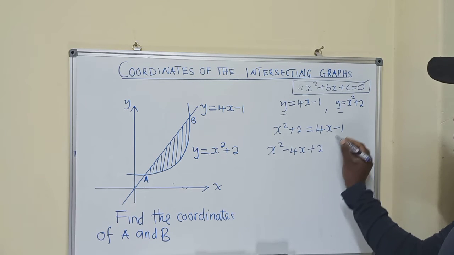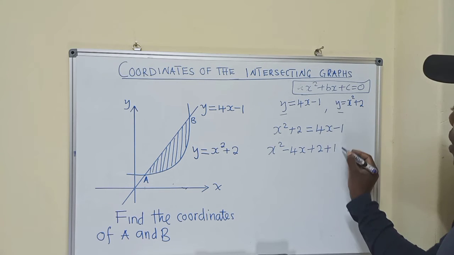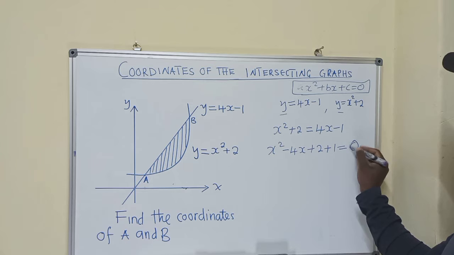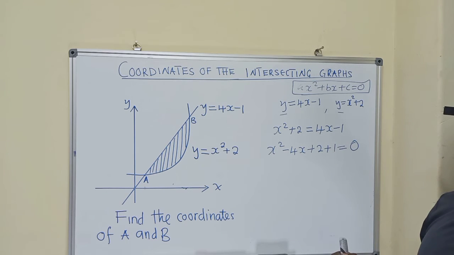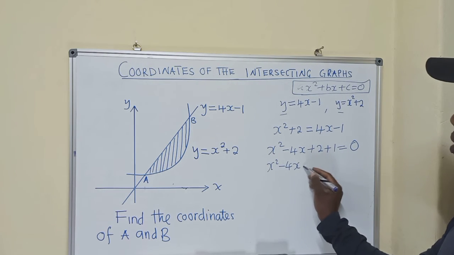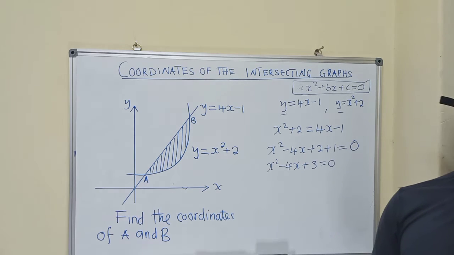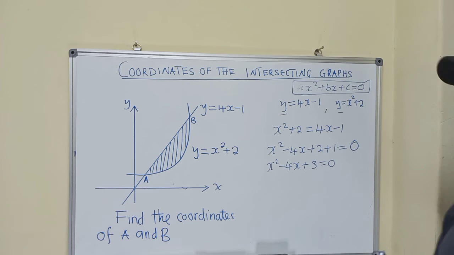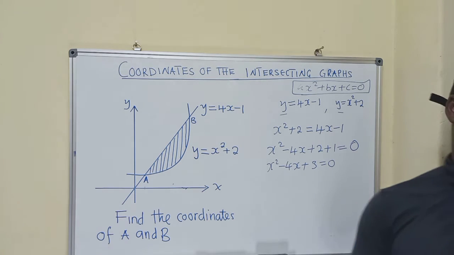So we have 2 here. So even this will come this side, it will be plus. It was negative, it's plus. Is equal to, I'll remain with a 0 this side. So everything that was this side has come this side. So we have x squared minus 4x plus what? 3. You see that a quadratic equation has come out. So now it's the idea of solving a quadratic equation. Can you solve a quadratic equation? No. You can't solve. So let me just give you an idea on how it works.